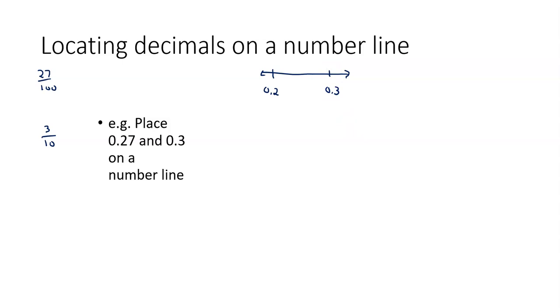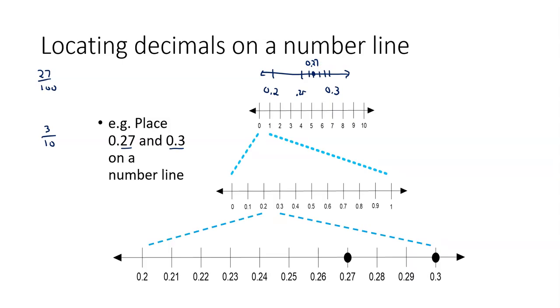Which of these two numbers is bigger? The 0.3 is bigger. Right? 27 hundredths is smaller than 30 hundredths. So if this is 25 hundredths, then that's 27 hundredths. So 27 hundredths is smaller than 3/10. And we can see with the same set of pictures as before, right? We went from 0 to 1, broke that down into tenths, and then broke the segment between 2/10 and 3/10 into hundredths, and we can see 27 hundredths is less than 3/10. So sometimes students end up with some misconceptions about the values of these decimals.